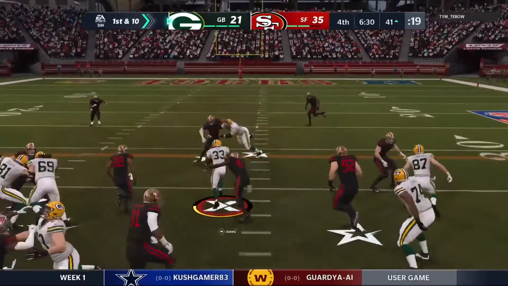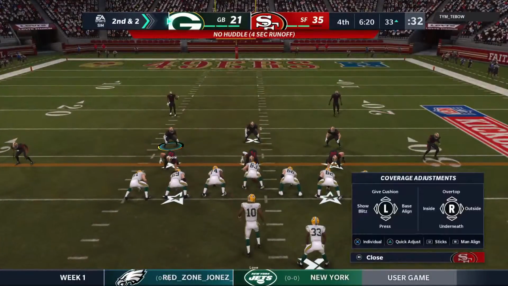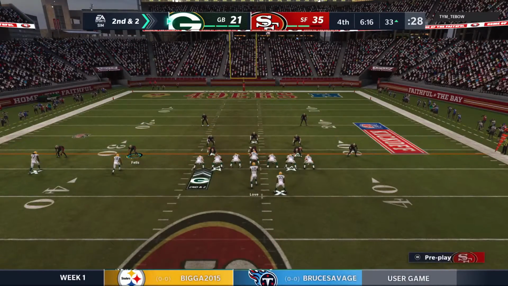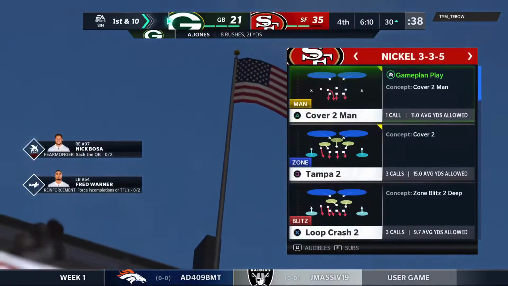Out of the shotgun, it's Jones. And the result here, a pickup of 8. Leaves him with 2 to go on 2nd down. 8 yards the gain on that last run. Here's 2nd and a couple. Again, it's Jones. And he works it to the 30-yard line here, right at the 30.